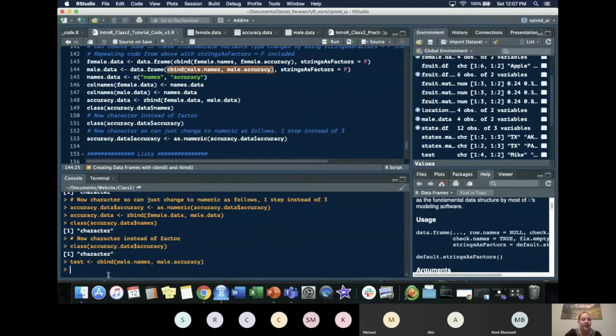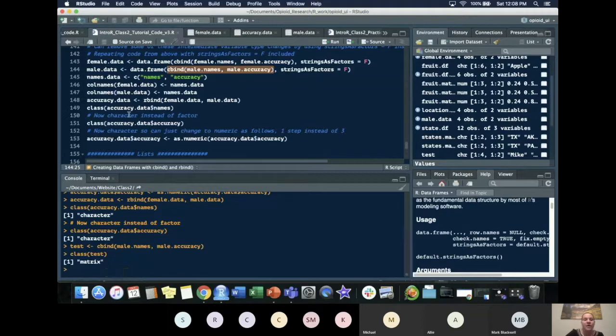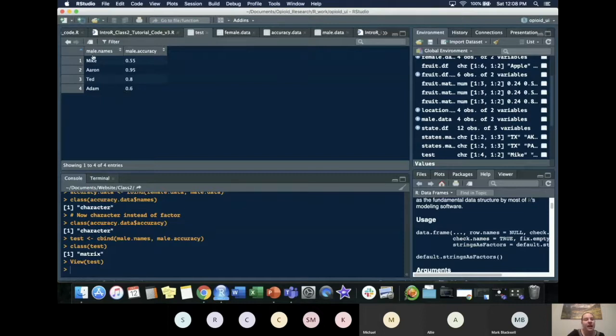You're not seeing that blue caret here. It's a matrix. So until we use this data.frame function, this cbind is automatically making our data a matrix. So that explains why everything is a character variable. We can open that up. Because one of these values has a letter, all of these values are made to be character by default because it is a matrix.